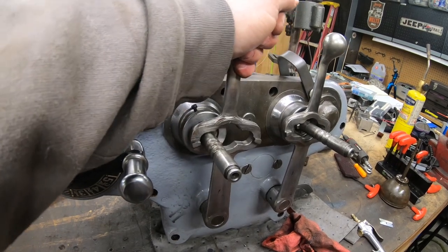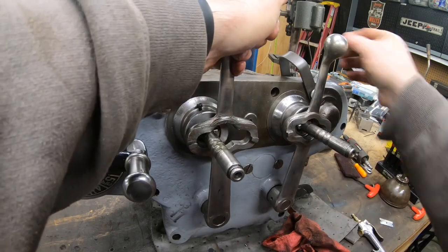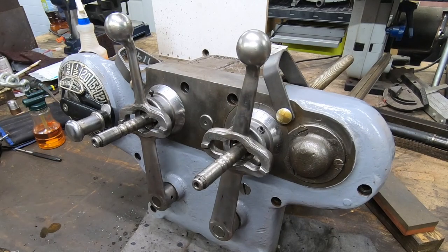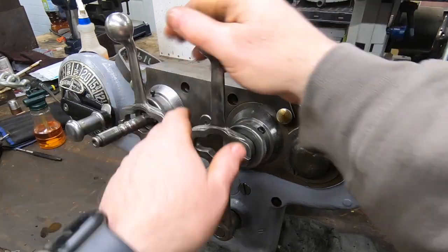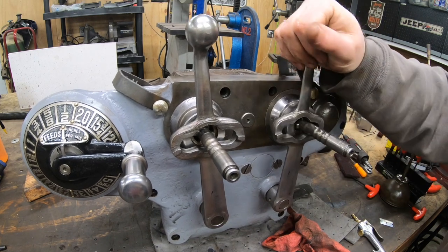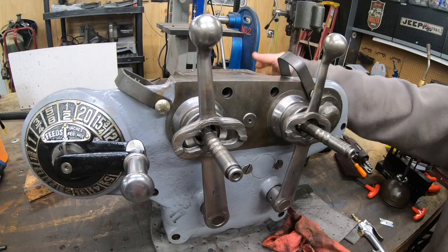I'll give these a little dry run to make sure those plunger detents are working correctly. I do have to finagle the input shaft a little bit in order for the teeth on the gears to line up, but for the knee this looks like it's going back and forth just fine. The same thing with the saddle power feed — if I rotate that input shaft just a little bit to get the gears to line up, I can move the lever left and right, and you can see the lead screw rotating either clockwise or counterclockwise. Everything's looking good.